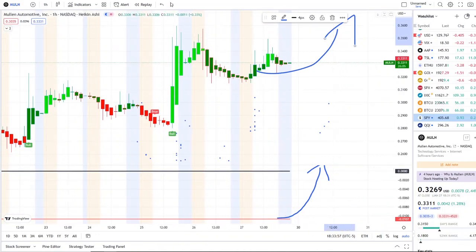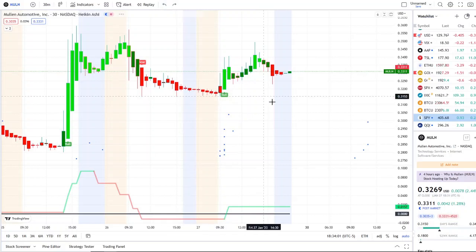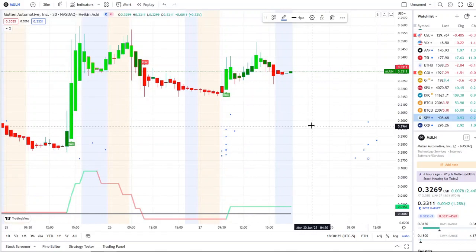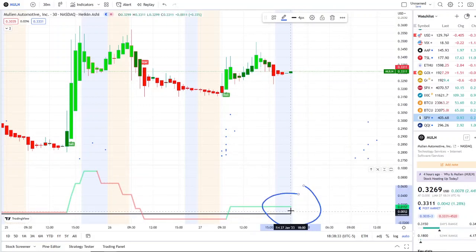Right now, the outflows in the bigger picture, though, continue to dominate since the volatility even in December from 20 cents to 47. Now, here we are with the 30-minute pulled up, and the key levels I would watch are first the support levels. The first support is 30 cents, and then below that, if that gets broken through, I would watch 28 cents and how these outflows versus inflows react.